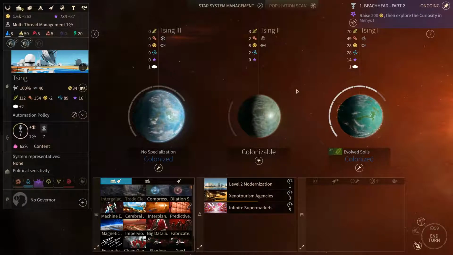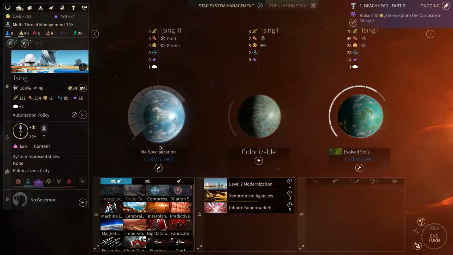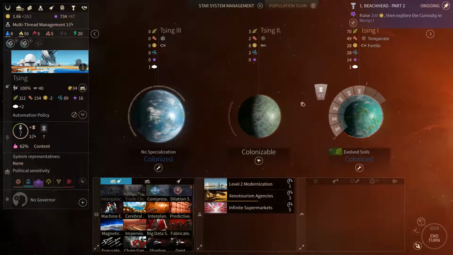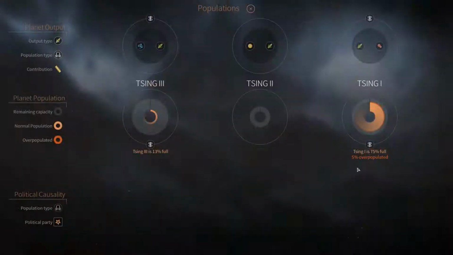Now, one more thing that I haven't actually been using is the grayed out option here, population scan. If we do that, this gives us actually pretty good information. Zing 3 is not full at all. Look at Zing 1. 88% full, 18% overpopulated. So if we go back here and look at happiness, I think overpopulation, negative 5.3. Let's move a few units over there. We'll start with 1. Now you can do it right away. It doesn't cost anything. Let's go back.